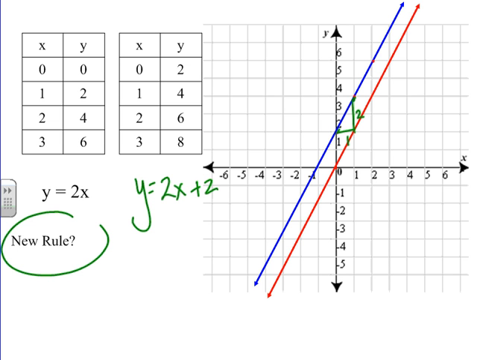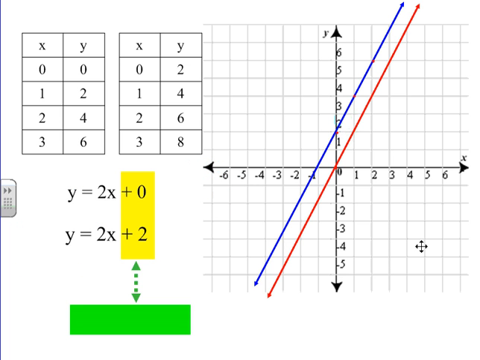Now, let's take a closer look at this and see what's going on. If we look at this, we know that the slope is 2 because they both have the same angle, the same triangle through similar triangles. But what's different is this 2. Notice on the graph, this one has a difference of 2. It's coming right there in that spot. We see where it's starting at 2. Well, that means there's a connection here between what is going on, where those starting points are on the axis. So let's address that a little bit closer.